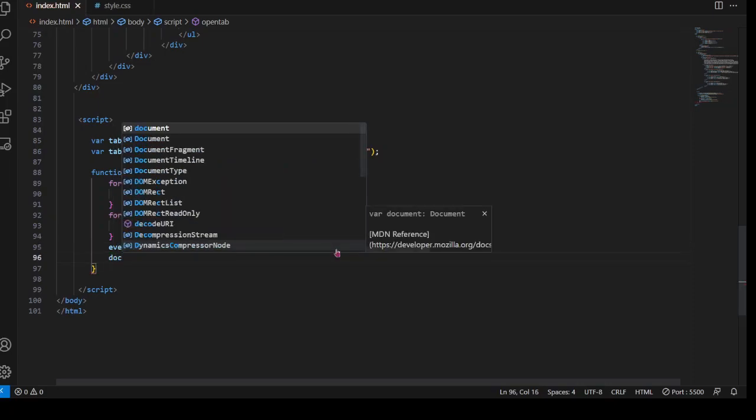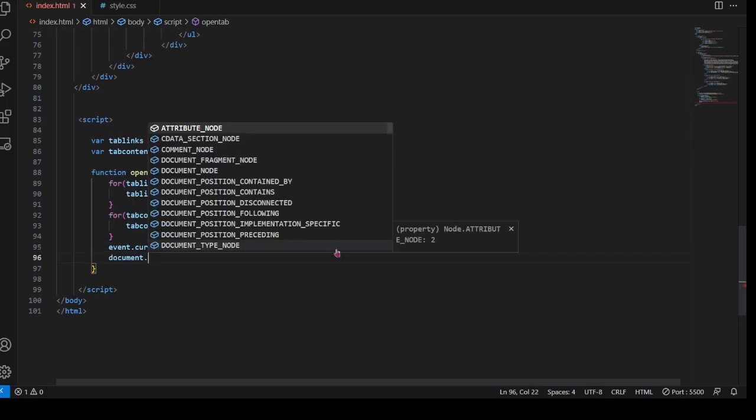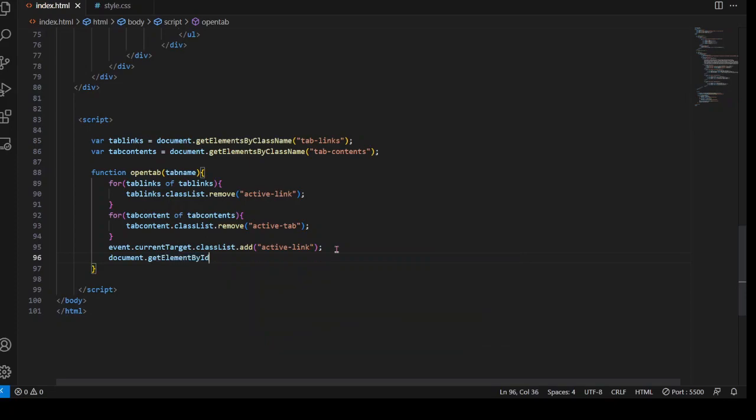document dot getElementById. This big ID.